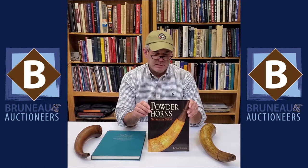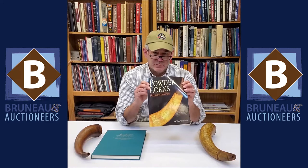First one is 'Drums of Beating, Trumpet Sounding' by the late Bill Guffman. Fantastic book, great reference — all different carvers, ways to figure out possibly who the carver was of your horn. And another one, 'Powderhorns: Documents of History' by Tom Grinslade, who also wrote a great Fowler book we talked about about a month ago. This is another great one — up-to-date, great images, great one to have in your library.